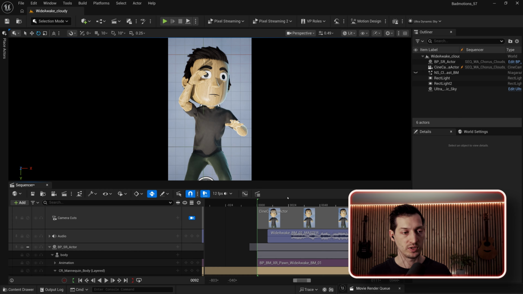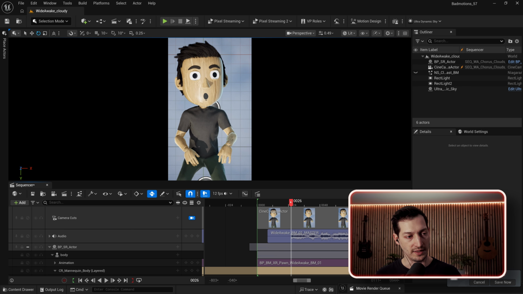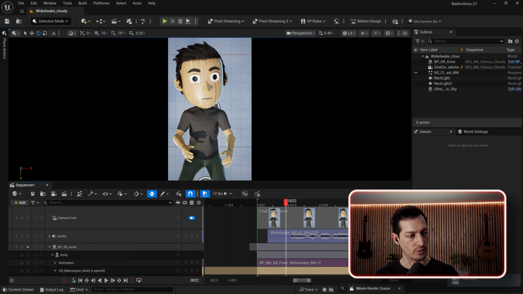Next I'm going to set my in and out points for the first part of the song, the chorus. Which I'm going to render out as a separate file, and then I'm going to build a completely separate environment for the second part of the song, which is the bridge, with the castles crumbling and thunder rumbling. So I'm going to find a good in point, something like this maybe, and then set the in point here with the green line.